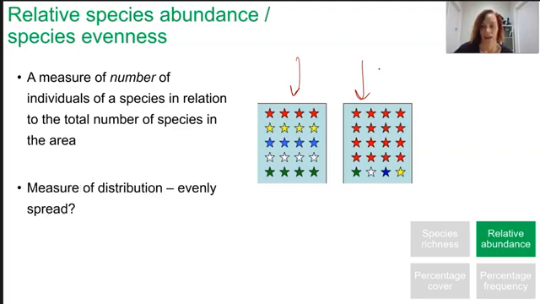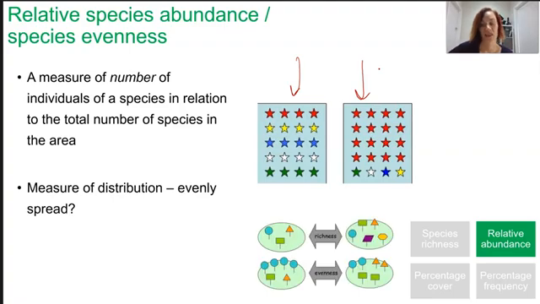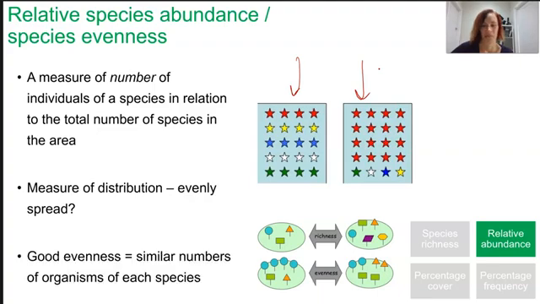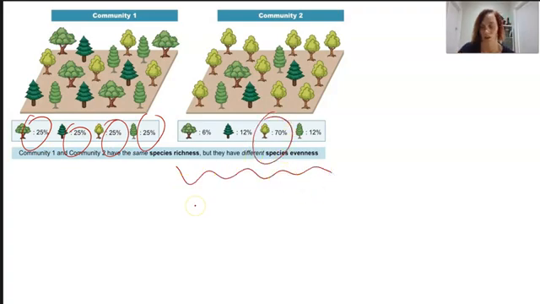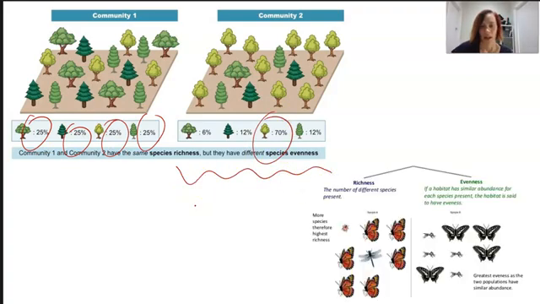Now, in an area that has good species evenness, there are similarities between the numbers of organisms in each species. But sometimes counting individual plants, for example, is a little bit of a logistical challenge. Now, in an area with good species evenness here, we can see that we've got all 25s in this community, whereas again, we have this organism dominating the area. It's important to know the clear difference between species richness and evenness, and why each of them plays their own part in describing biodiversity.